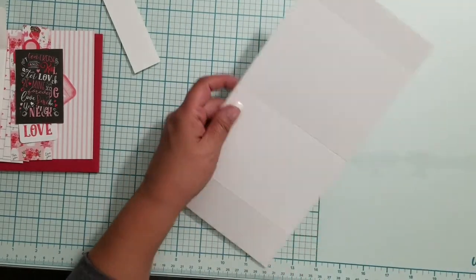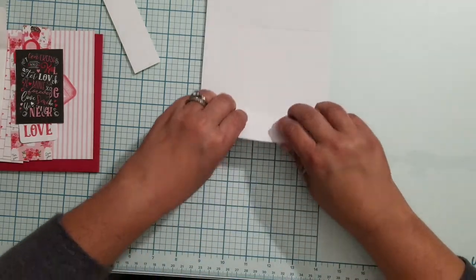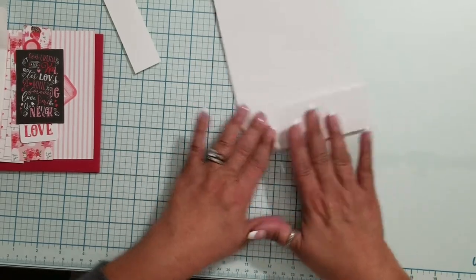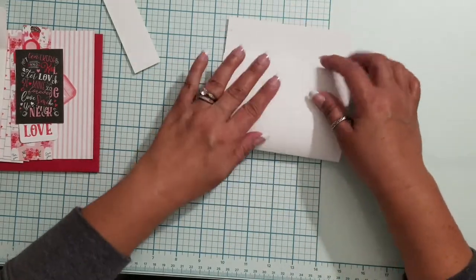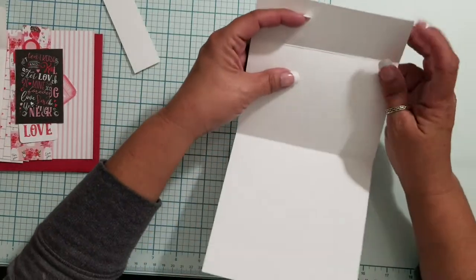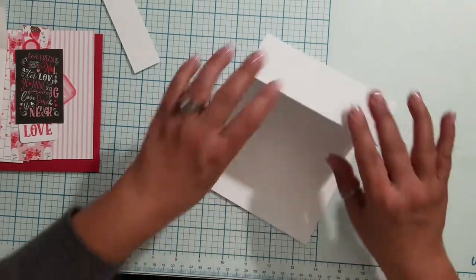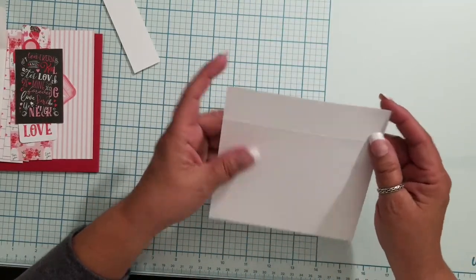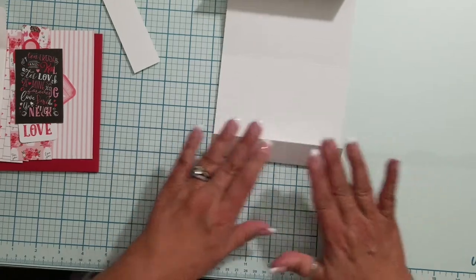Now I'm going to fold. I'm using a piece from the Simon Says kit — it's a nice weight paper — so I go soft first and then burnish it. I don't want it to crack. I wasn't paying attention because I was talking — this wider fold needed to be folded in the opposite direction. See? It suddenly folded much better. I'm telling you, it doesn't take much for me to go wrong.